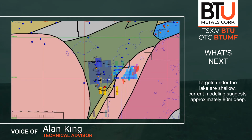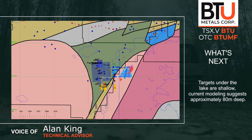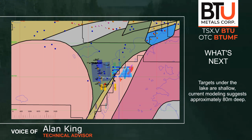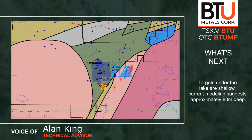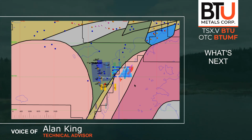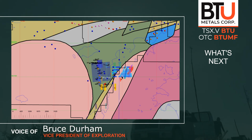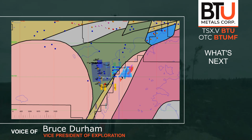Yeah, so this is a better quality geological map that I finally found. And the interesting thing about this, there's been a lot of exploration in this area, as Bruce mentioned before, for VMS and gold, lots of interesting boulders and indications. But the remarkable thing, the best anomaly in this whole survey is these ones on the lake, and they've never been drill tested. And the work that we've done, the lines of IP that we managed to get in before the ice left the lake this year, and the Pulse EM data indicate that those targets are quite shallow. So once we are able to get out and set up and drill those targets, they're not deep for sure.